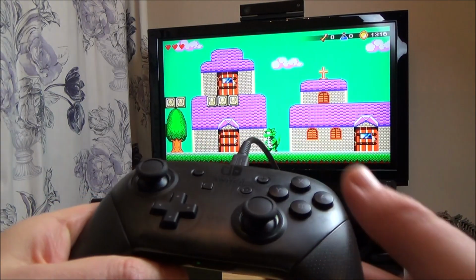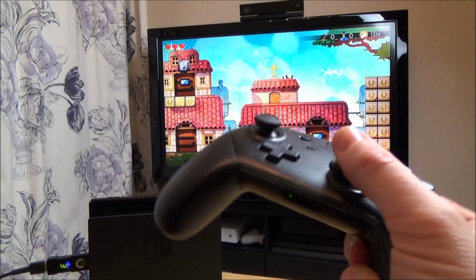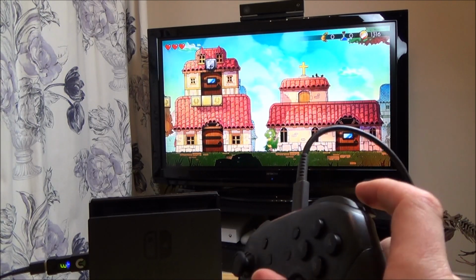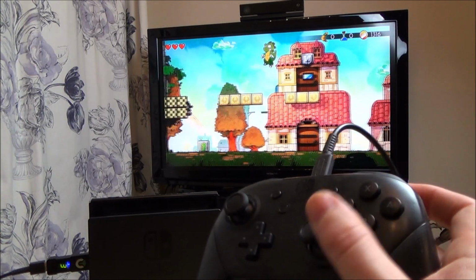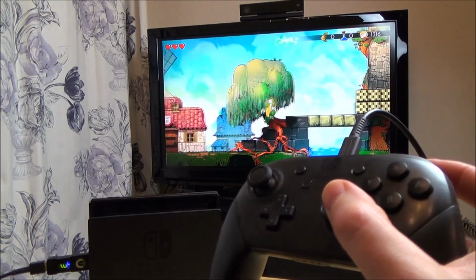Yeah, I've got the volume down just purely because of copyright. But if you have a look now, you can see moving along here. And we should be able to play it one-handed. Now, I'm not saying it's going to be easy, but it would be doable. See what I mean? And you can see how much easier it is doing it this way because we've swapped the analog sticks over.